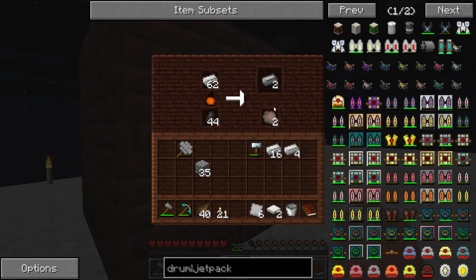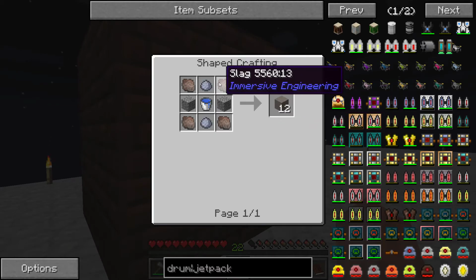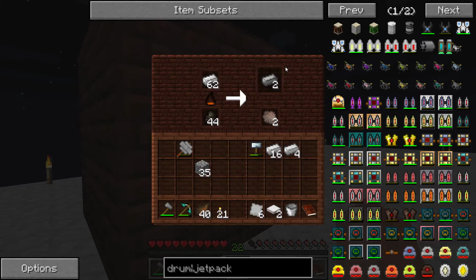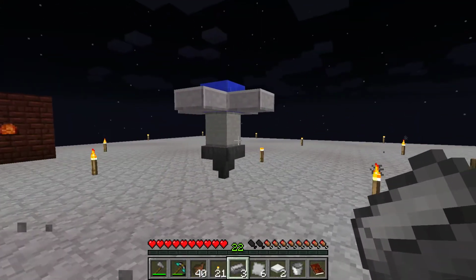I wonder if it's even worth it to make a second blast brick concrete, that's the only use this slag has. I guess it's not really any use at all then. What do you need concrete for? I don't think you need concrete for anything.